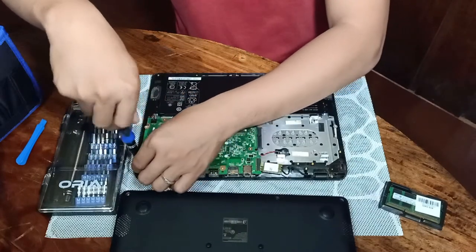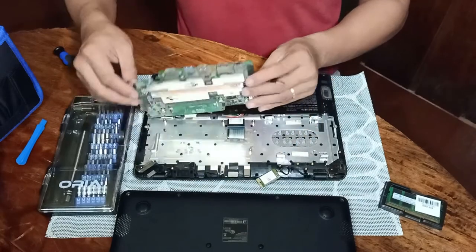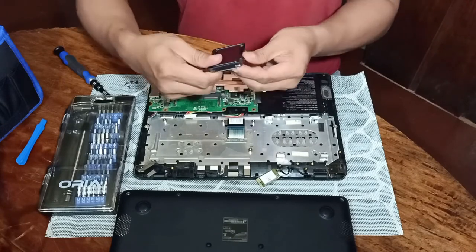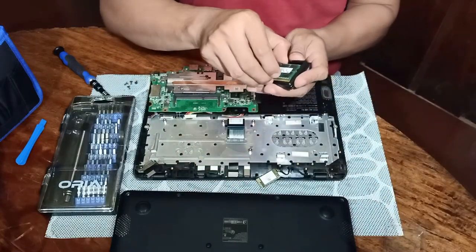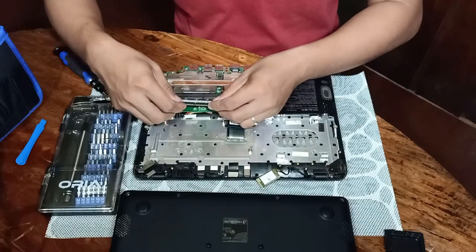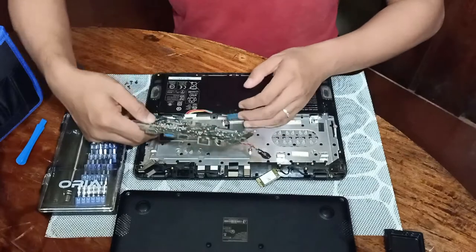That's it. And then we'll try to lift the motherboard, and this reveals the memory slot or RAM slot. This is a DDR3, double data rate third generation, random access memory with a capacity of 8GB. That's it. Put it in properly.